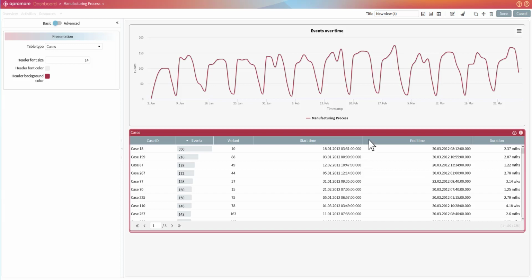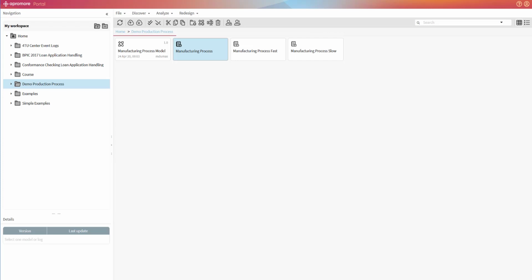with my team members. The dashboard can also be used to display not only a single event log, but possibly two event logs simultaneously. This is very useful when we want to display two different subsets or variants of a process.